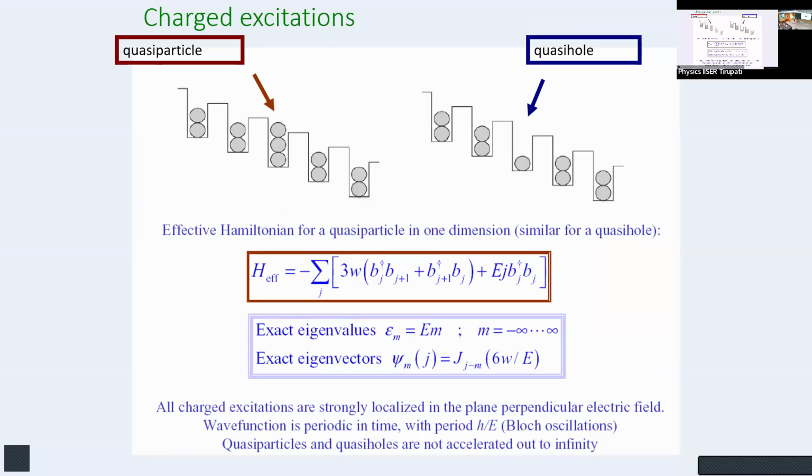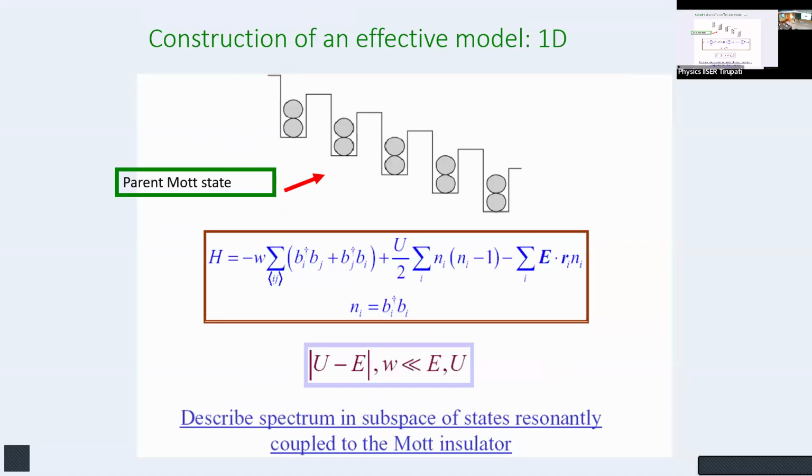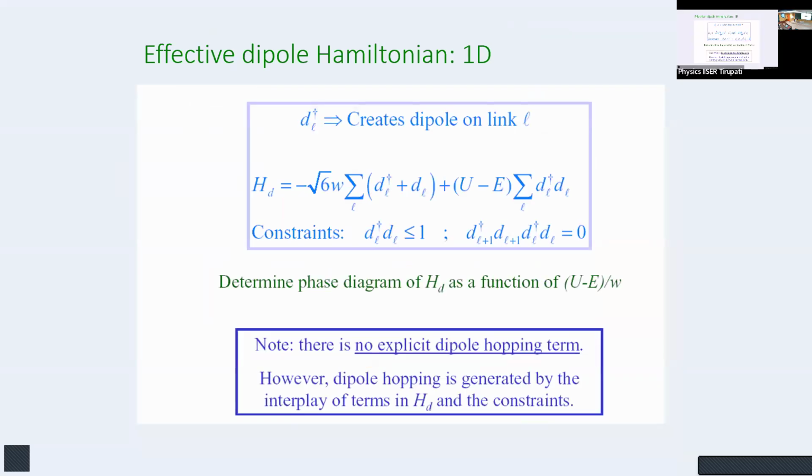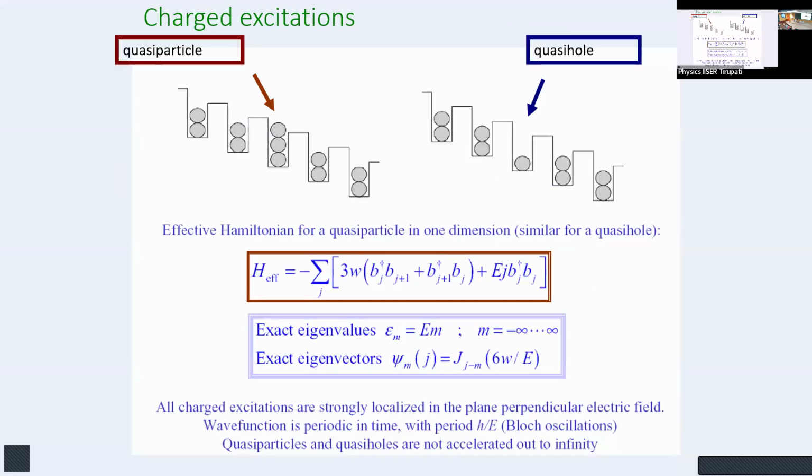So we had this Mott insulator, and then we wanted to ask: what are the excitations? Basically, if you put in an extra electric field, adding particles or holes is no longer low energy for the problem. That's because you pay an energy cost to add them, but then their hopping is constrained by this electric field.